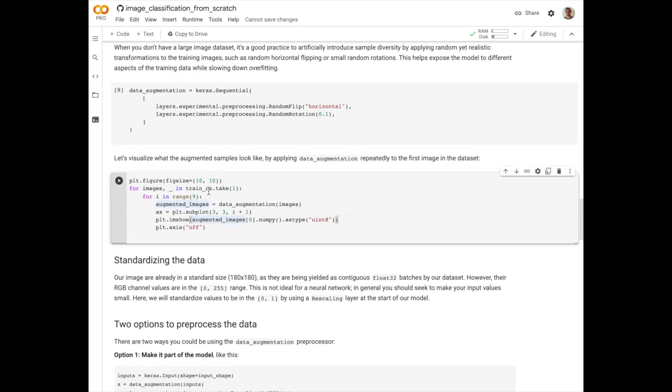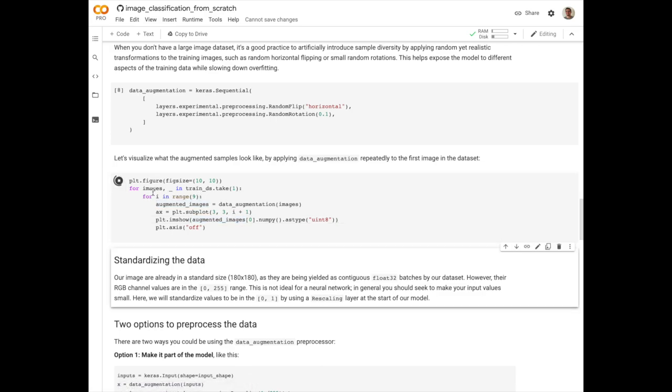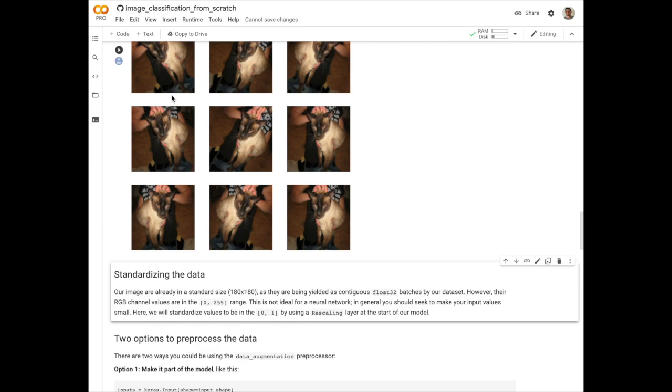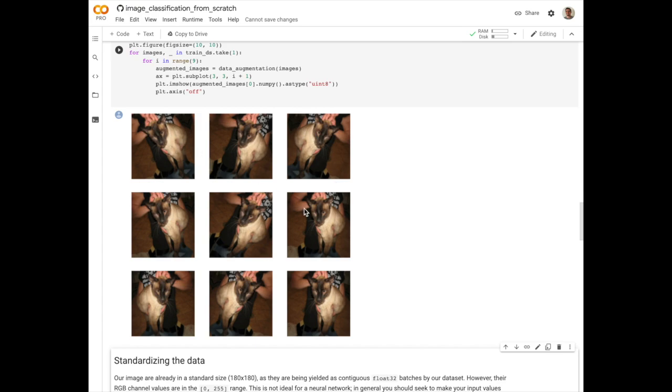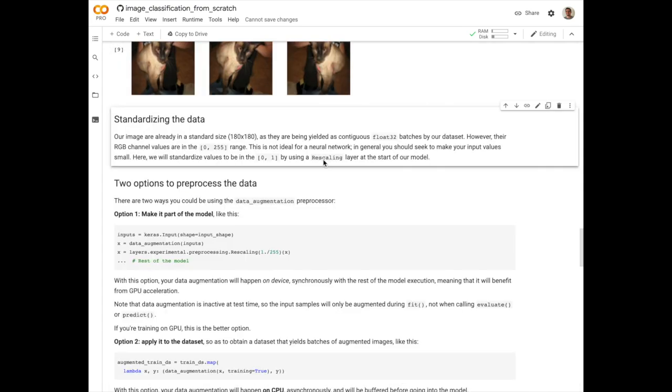Remember that trainds.take is the TensorFlow Keras syntax for sampling the next image from our data loader. If you're familiar with PyTorch, you know that syntax of data loaders. This is the same kind of idea, trainds.take(1). So what we do is we take each of these images and pass it through this sequence of data augmentations, and now we can get a look at what this image looks like. So we see these cats rotated and horizontally flipped. In this case, you see an example of this one, and then this one is an example of a horizontally flipped image.